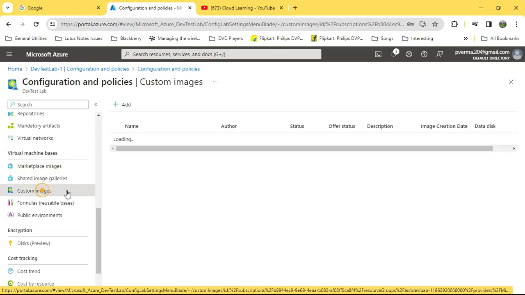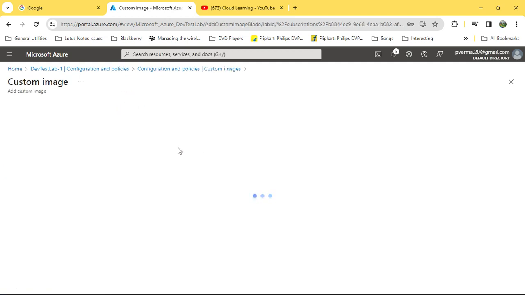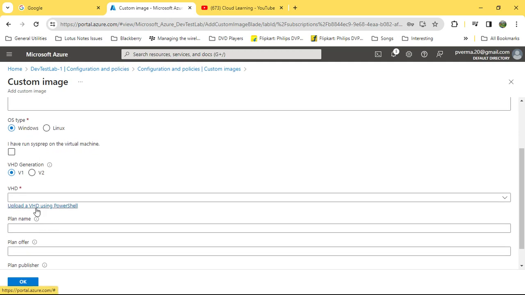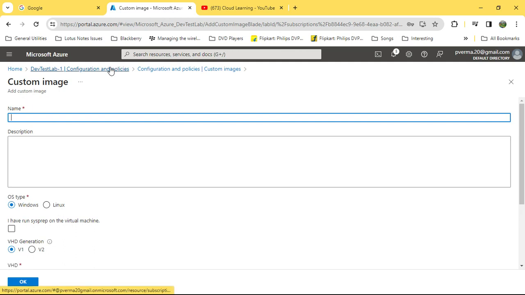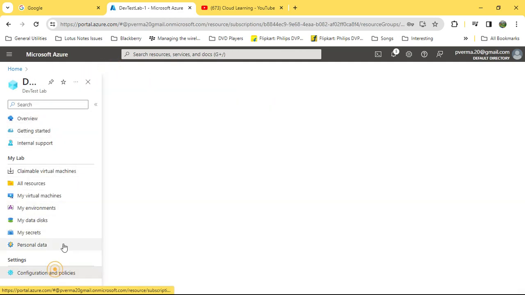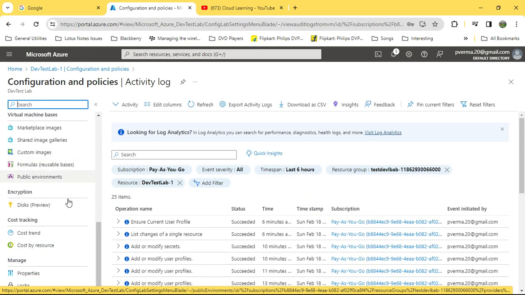You can create your own custom images as well, via a VHD file. If you want to upload a VHD file and create your own custom image, you can do that as well. So you can see n number of options. You can have complete control over your machines and your lab environment.